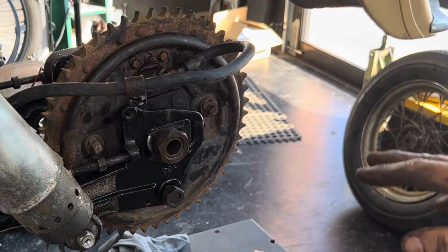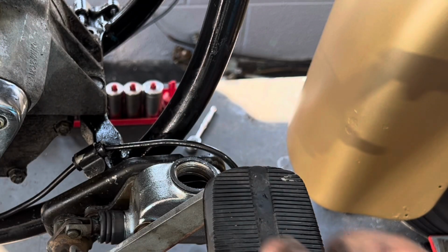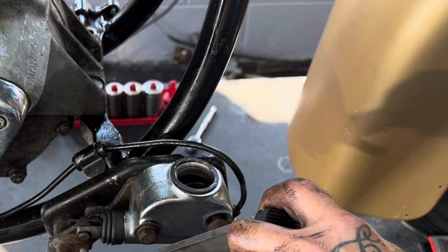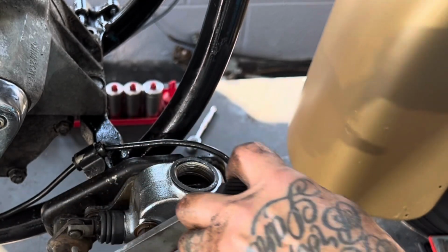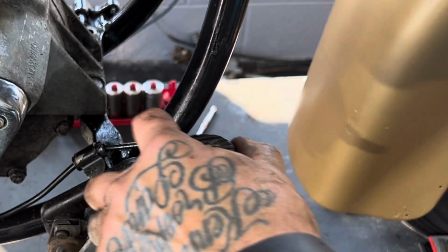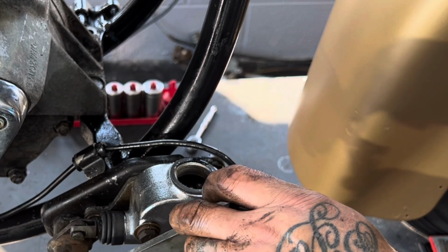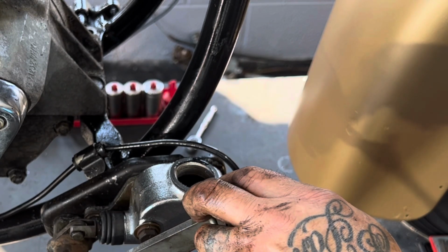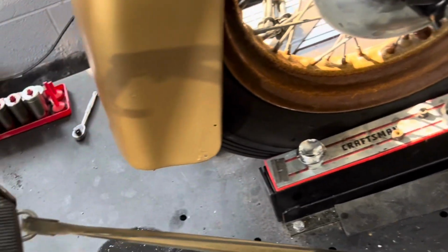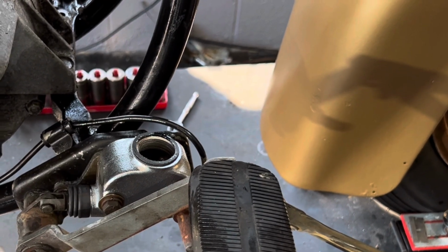Now I'm going to show you my trick for bleeding brakes when you're by yourself. I've got fluid in the line. I go ahead and pump my brake a few times like you normally would when you're bleeding brakes, and move the fluid down. I'm starting to get a little resistance in the line now as it's compressing. Take a heavy rubber bungee cord that I have, and I strap the bungee cord to my motorcycle lift. That keeps my pedal depressed. Now the pedal is depressed, I can go bleed on the other side.